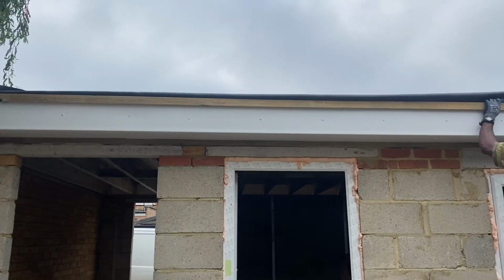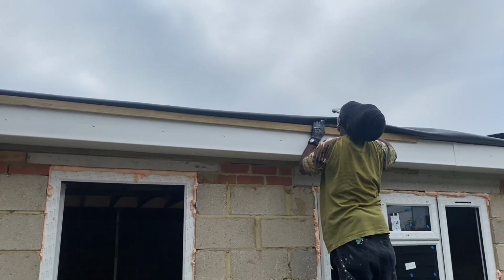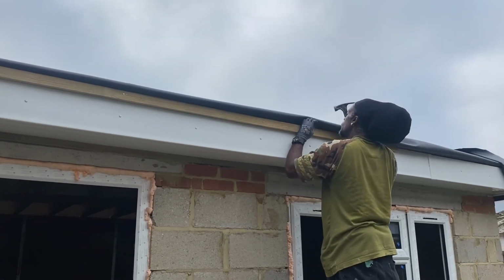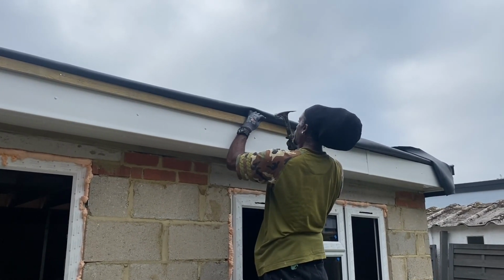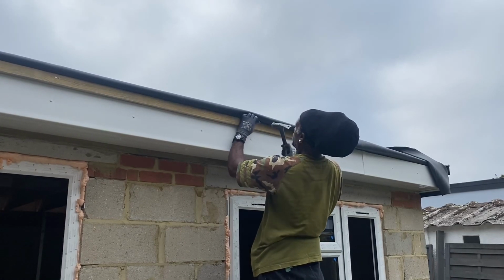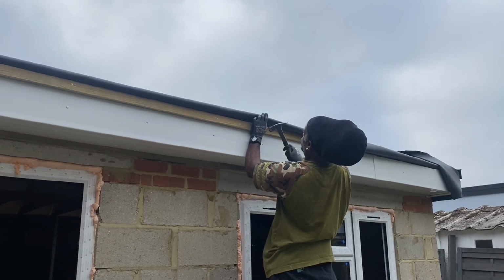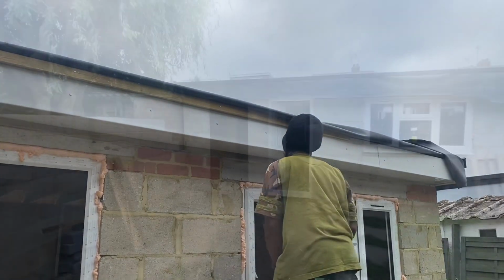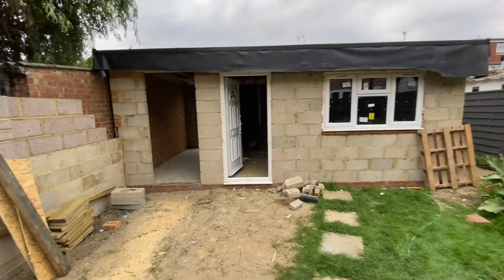So after that is to install the edge trims, and they're quite simple, pretty much sit around the edges, and they have a seal underneath them where they sit on the rubber. And these ones are pre-drilled with holes already as well, so we just nail them in and you're good to go. We also added the gutter drip piece of timber, which will cause the lip of the roof to protrude just enough so that the gutters can fit underneath the edge of the flat roof.